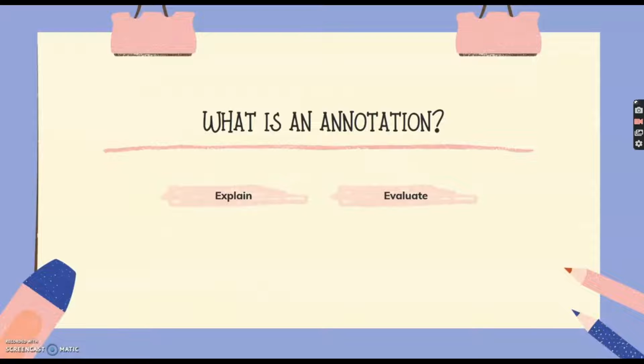What is an annotation? An annotation is an explanation and an evaluation of the source that you used in your NHD project. Because of that, it has two key components. You need to explain what the source is, and then you need to evaluate it. That means answering those really big questions of how and why. How and why are really big questions in our NHD projects, especially when we're thinking about historical significance, or why it's important to history. But when you're writing your evaluations, how and why are really key questions to be asking of your sources as well.